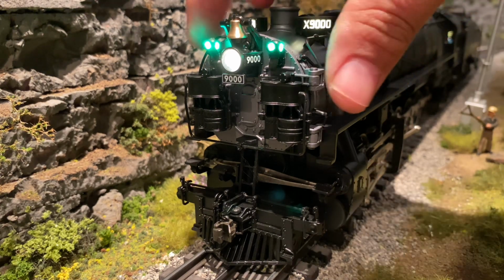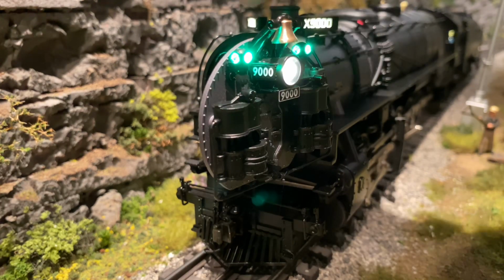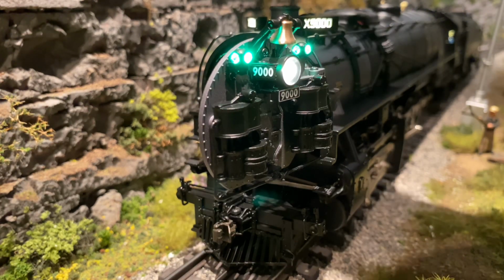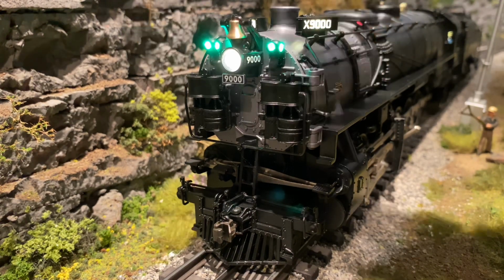And also the boiler front does open. So you can easily get in here and change LEDs in the future if you ever need to. It's held on with a little magnet, like so.